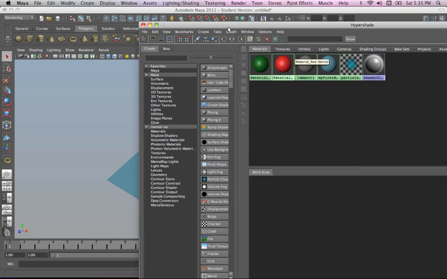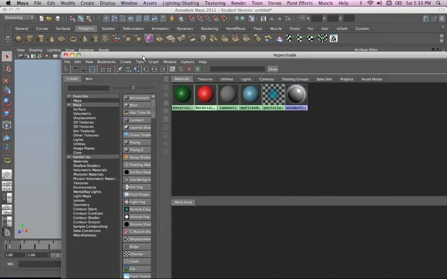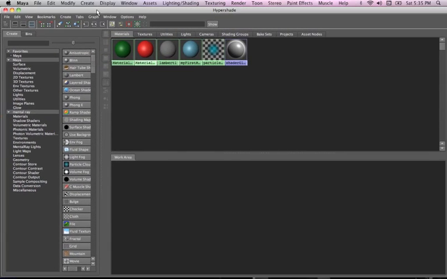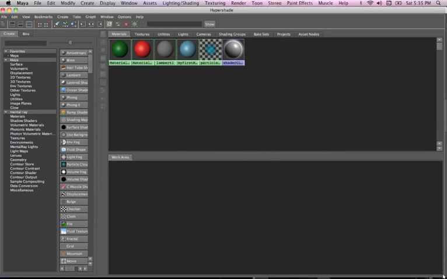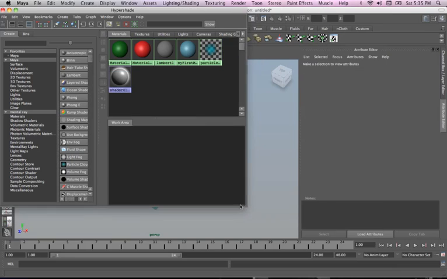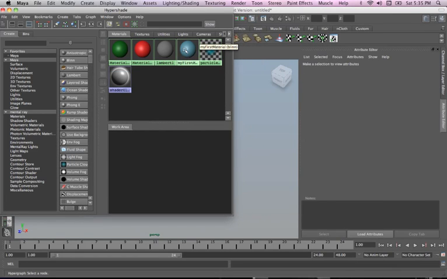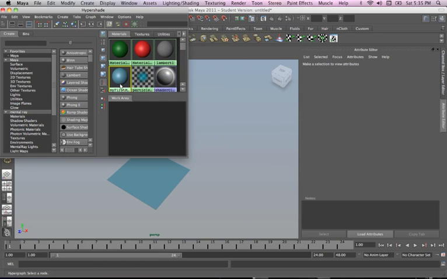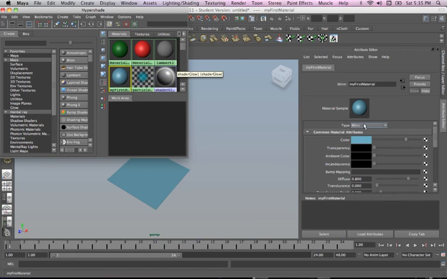So the other thing you can do with materials after you've made them is you can edit them. And you can do that a couple different ways. One of the ways to do that, let me resize my Hypershade here, is if you select the material in the Hypershade, it will show up over here in the attribute editor.